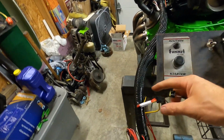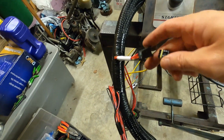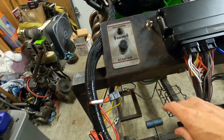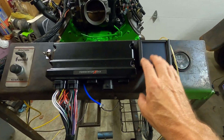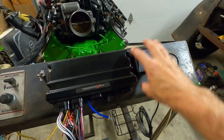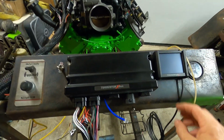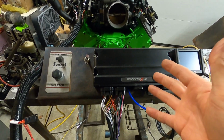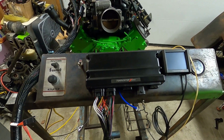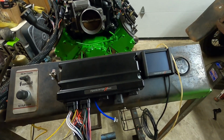So this will actually go right here to what's labeled CAN, so that'll plug in right there, and once we fire this thing up, that will light up and we can make all of our selections right there. And we can do enough on this to actually get it up and running pretty decent. And then it's self-learning. You can go in with your laptop and adjust stuff if need be. It's definitely capable of getting it up and running without any issue.